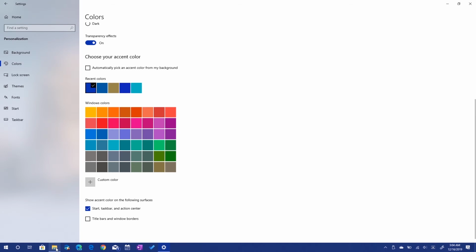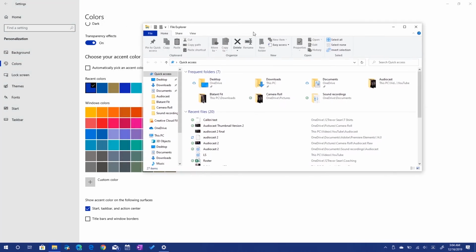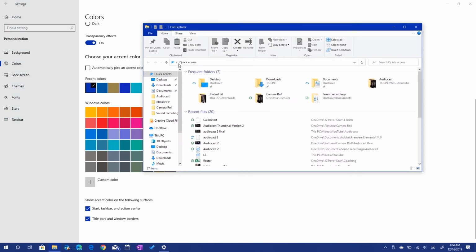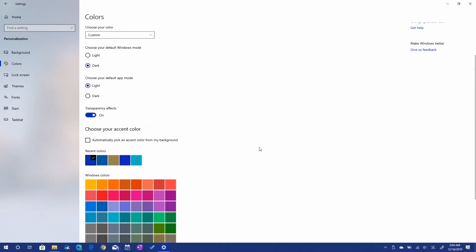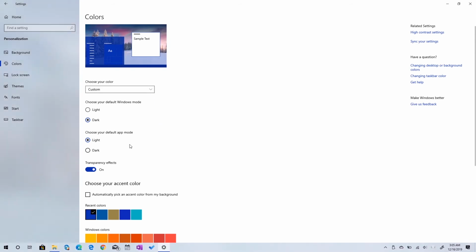You can see on the Windows File Explorer. This looks pretty cool. If I bounce this, it updates here. I still don't like that very much. Just looks a little, I don't know, a little chintzy or something. But yeah, that's it. That's how you change your colors and get this thing. For now, I think I'm going to run with this light look.